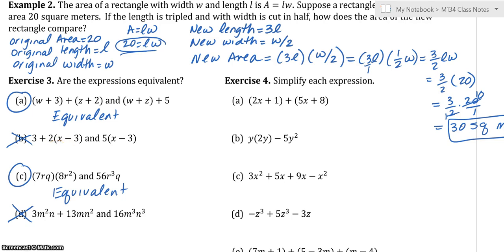For multiplication, you can multiply non-like terms. So they took the 7 and the 8 and multiplied them. There's one R here, there's two R's here that would make three copies of the R's. R times R times R and then a Q. And then these are not equivalent because they do not have like terms, so you cannot add them.